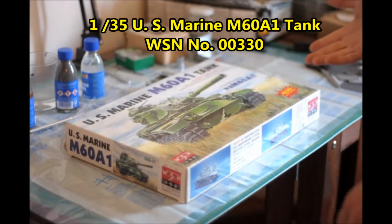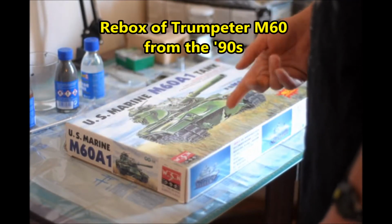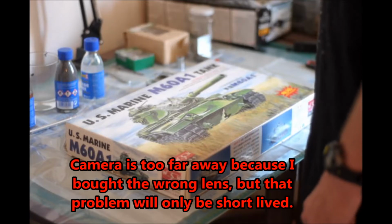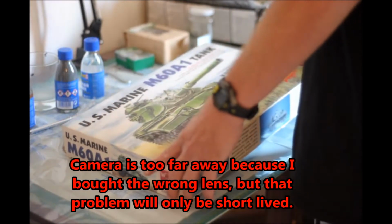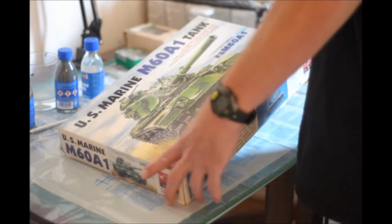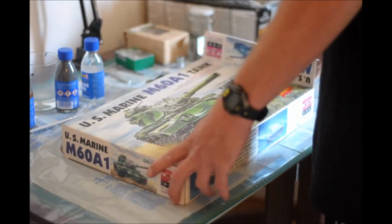Okay, so this is the US Marine M60A1 tank from WSN. It's an Asian company. I think it's Japanese, maybe Chinese, I'm not really sure. The box art looks pretty cartoonish, actually. And it's a side opener.